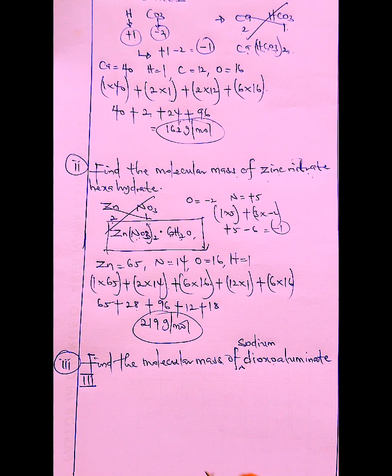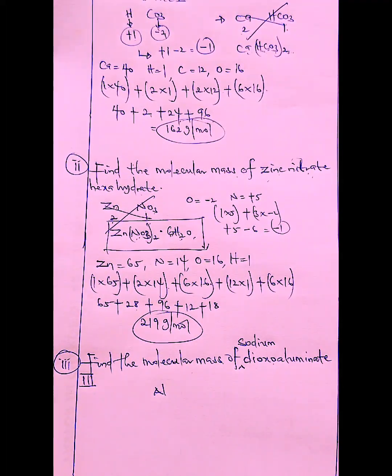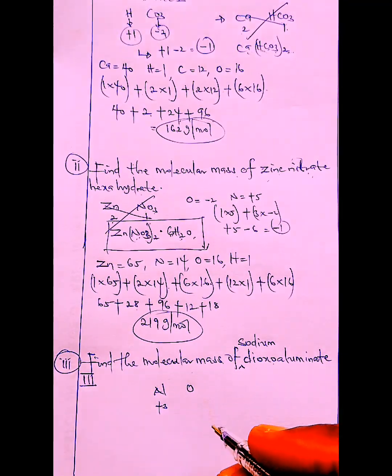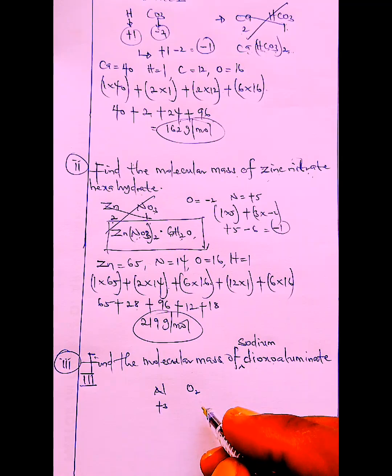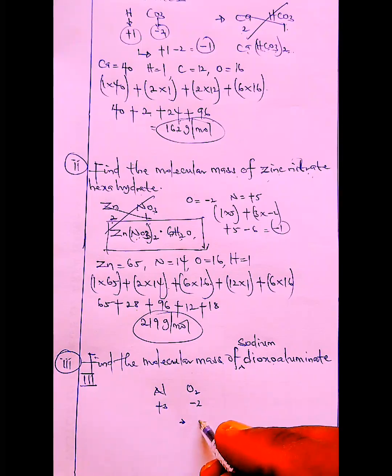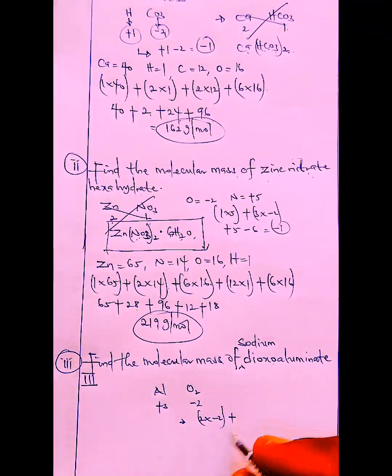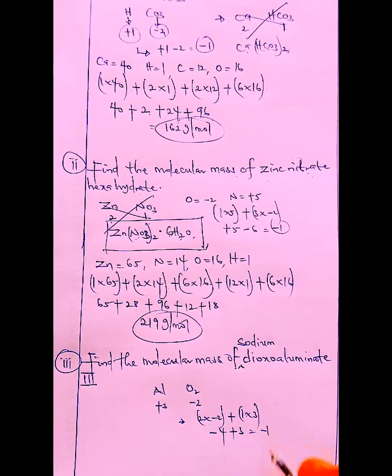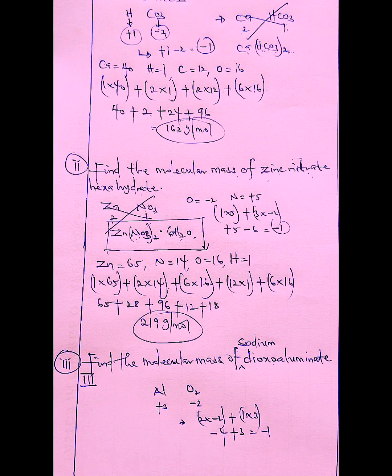Now let's analyze that. Aluminium, a major metal, has an oxidation number of 3. We have plus 3 here for aluminium. Then oxygen right here, which is dioxo, that's 2 atoms of oxygen. Oxygen naturally has an oxidation number of minus 2. So when we analyze this, we end up with 2 times minus 2, which is minus 4, plus 1 atom of aluminium, 1 times plus 3. Altogether, minus 4 plus 3 is minus 1. So dioxoaluminate is a radical of minus 1.